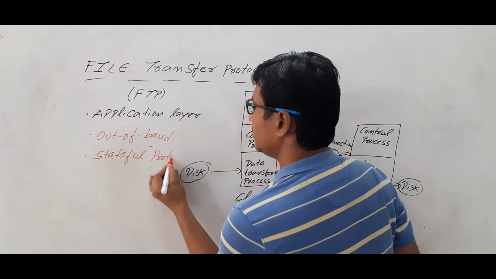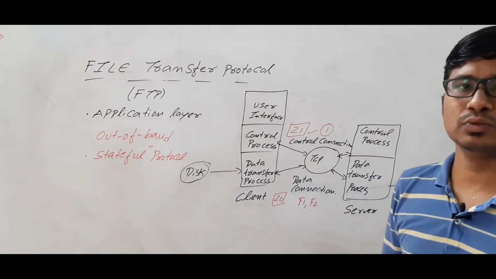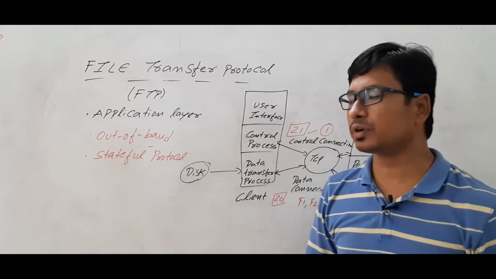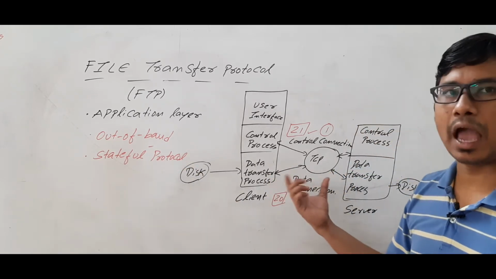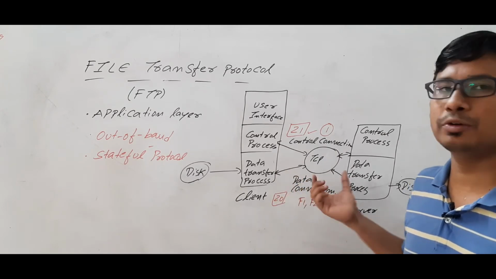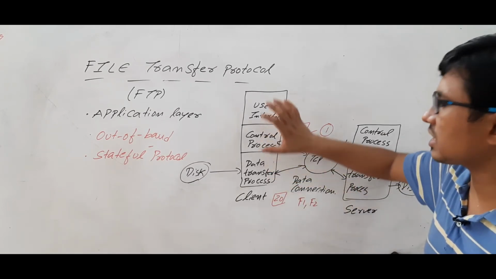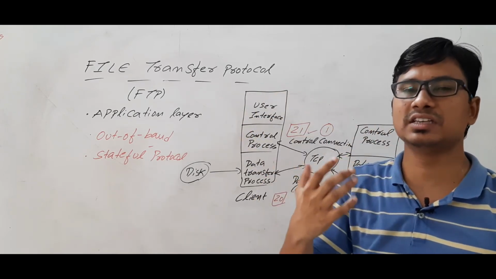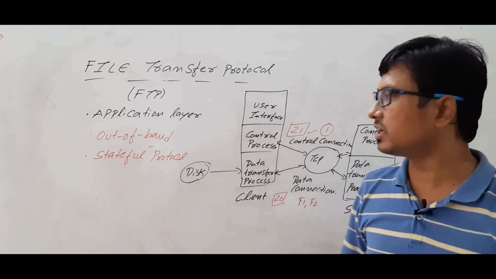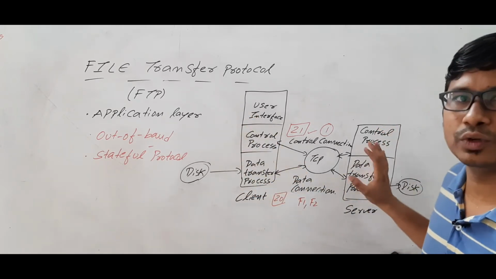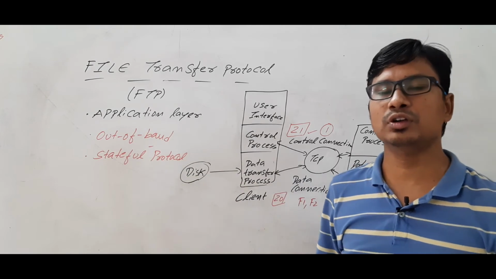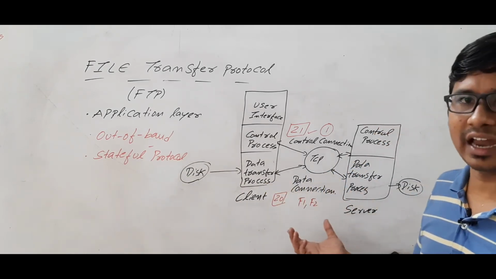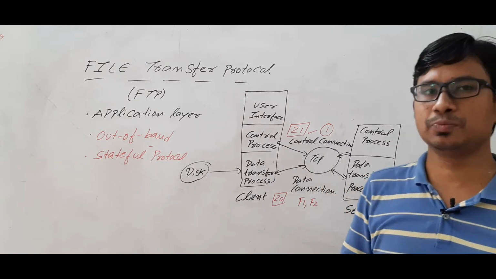We have two types of protocols: stateless protocols and stateful protocols. What is a stateless protocol? Whatever information is happening will not be stored by the server, like what the client has done once he logged in, what files he has accessed, what directories he has asked for, what data transfers he has done. If you are storing all this information at the server, we call it a stateful protocol. If you are not storing such data, we call it a stateless protocol.